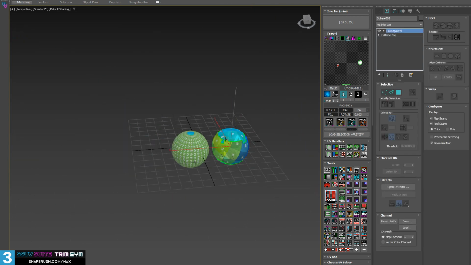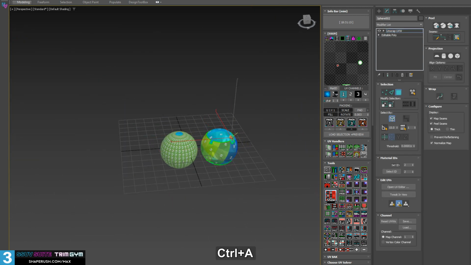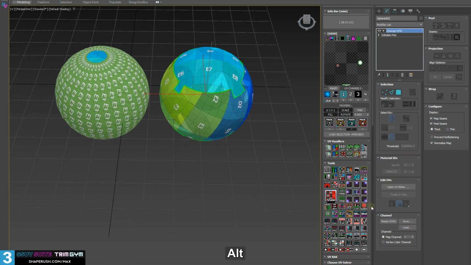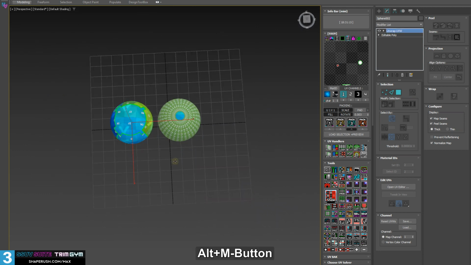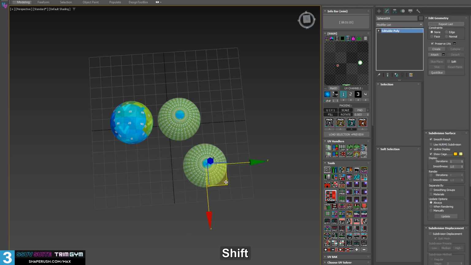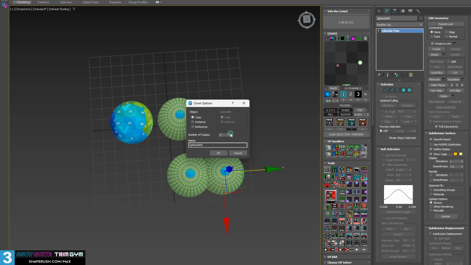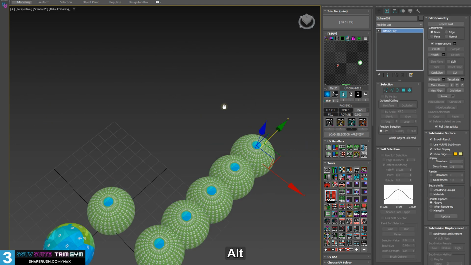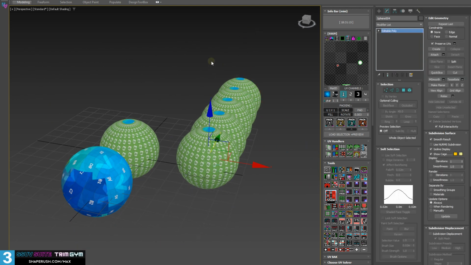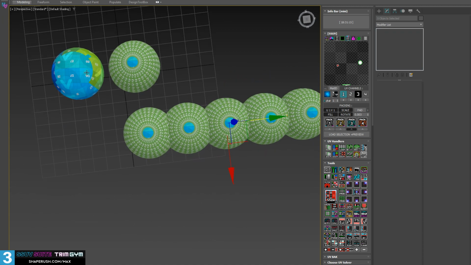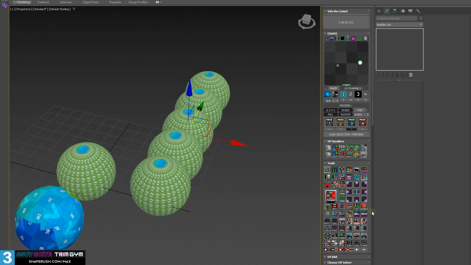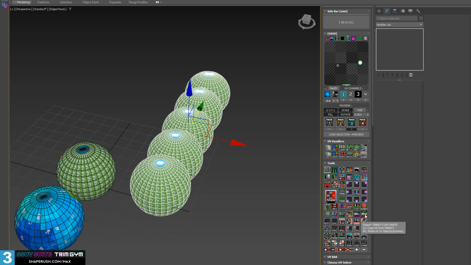All right, so now what we're going to do is go into the full object selection. So I'm going to take this object. I do not want to be in any special mode here, so we're going to go to the base of the modifier. I'm going to left click copy object. Okay. I'm going to take another object. We'll use this one. I'll copy that one and I'm going to duplicate this a few times. Okay. These are all editable polys. We do not need to worry about having a modifier on them. Okay. So we're just going to have those selected. And I'm going to right click that same button, the object paste.